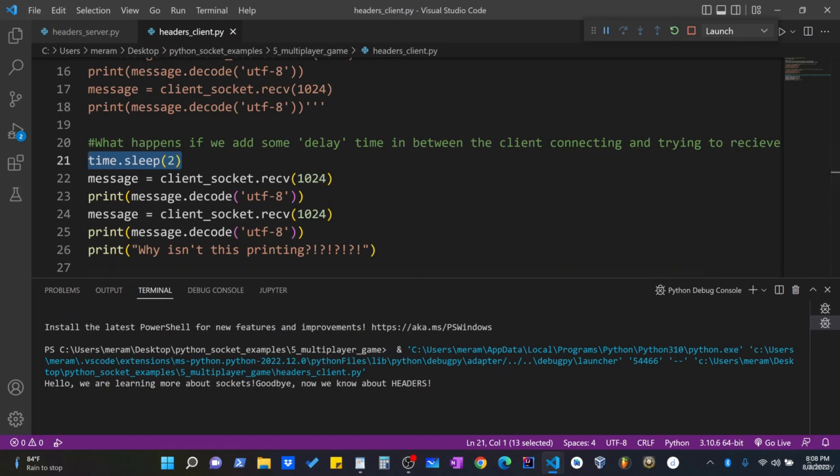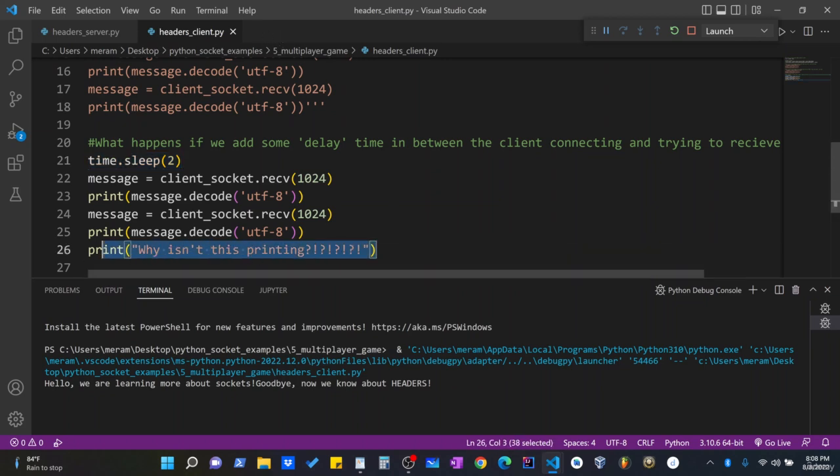You might say, okay, maybe this worked. Did this work, though? I think the answer is no, because if you notice here, our last print statement, the "why isn't this printing?" one, is not printing. You might think maybe our program is hanging, and it kind of looks like it's hanging right here. And it actually is.